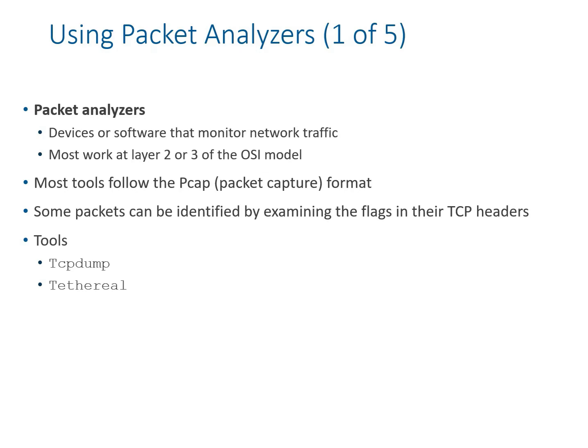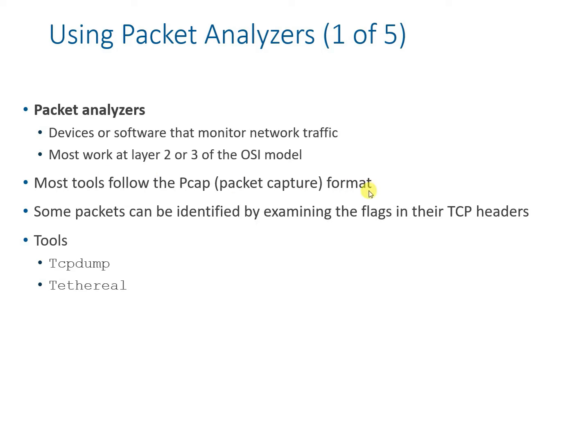Now, there are different packet analyzers available out there with the help of which we can analyze the traffic on the network. Devices or software that monitor network traffic are mostly on layer 2 or 3 of the OSI model, which is the basic layer. To understand what's happening on a network, often you need to look into the higher layers using custom software that comes with the switches and routers. That gives us very in-depth information about what's going on in the network.